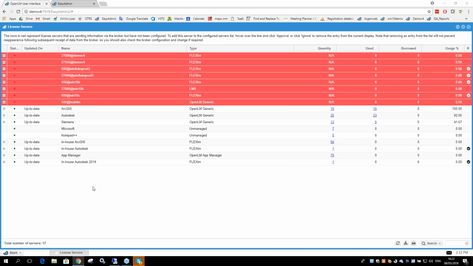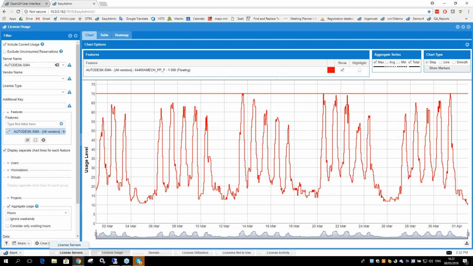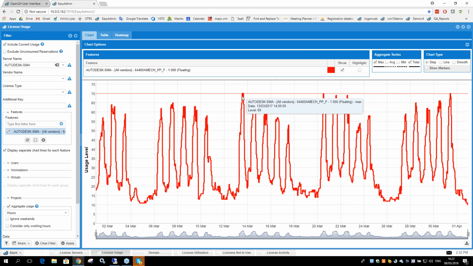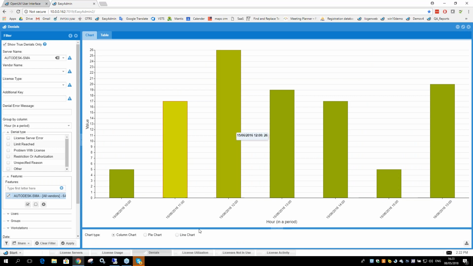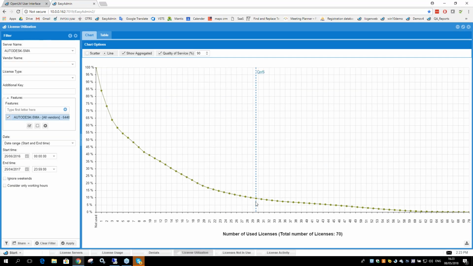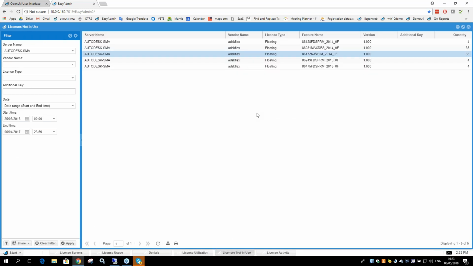So as you see here, first of all, you can know what's going on right now with your system. Second, you can know how far you are from maxing out your licenses. You can know what's going on after you've maxed out your licenses. You can know how many licenses you need in order to not max out your licenses, or even know if you're overspending or underspending on licenses. And you can know also what you're not using in the entire system.